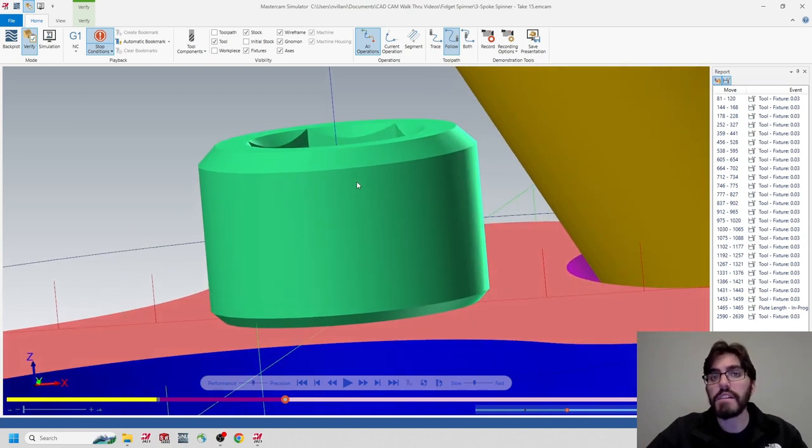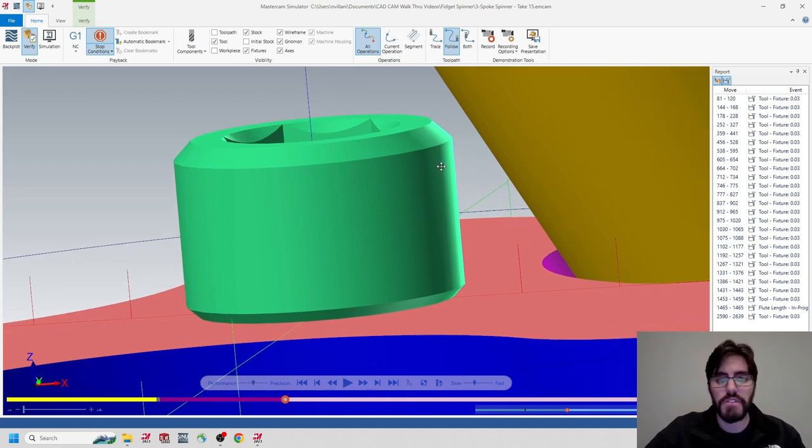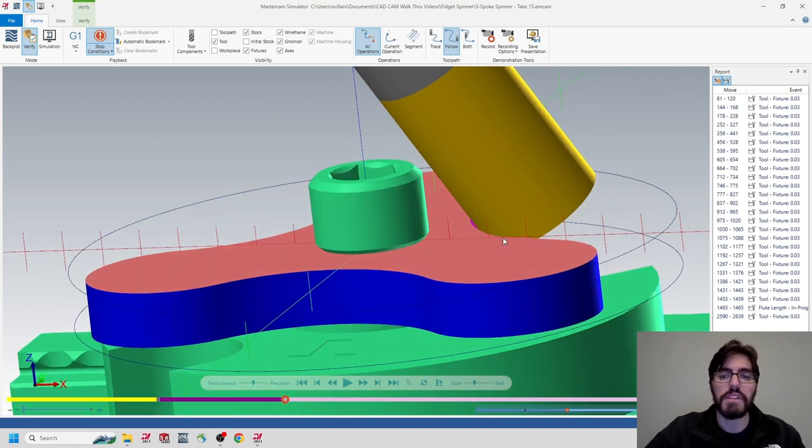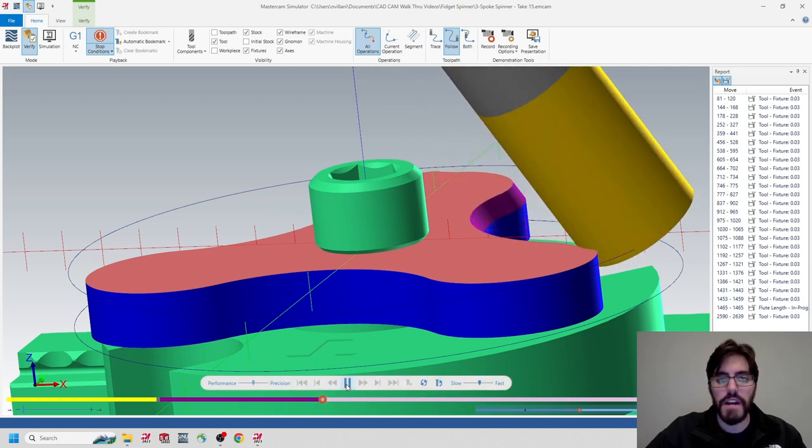However, we are not colliding with it because the collision report would stop and show up. So this is still good. We just might want to use a shorter cap screw in the future. Changing the tool really isn't going to matter here because it's all dependent on the angle and how this face touches that angle. So even if we go to a smaller tool, we're still going to have the same distance here. But I'm going to let it continue to play, speed it up.